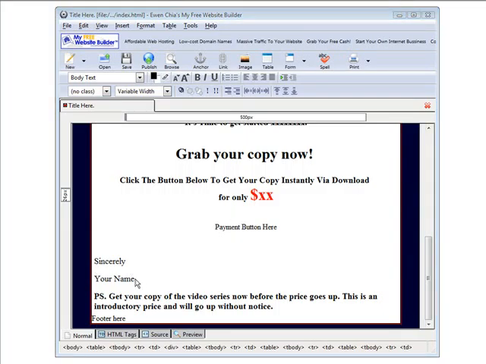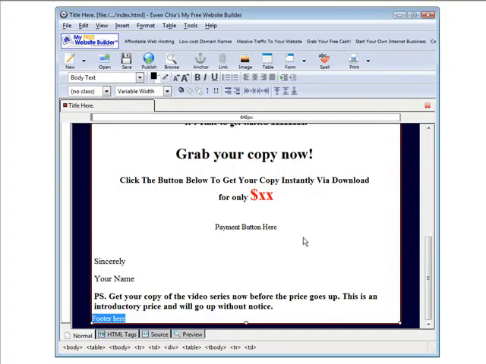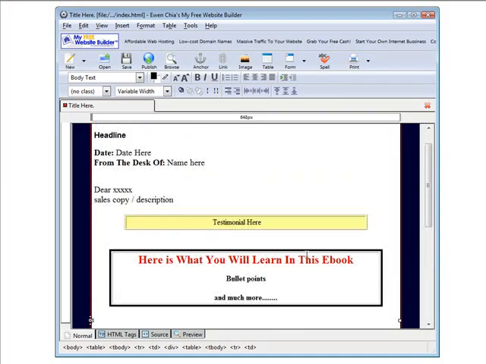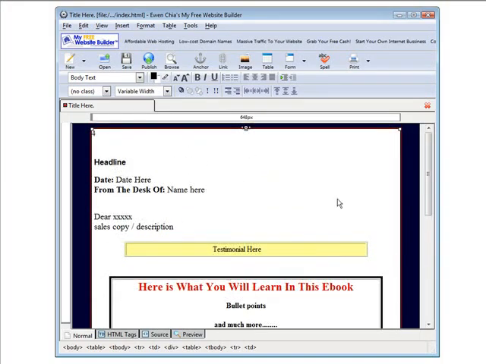Down here you put your name, a PS down here, and then if you have a footer image you can put it down here. So this is fully editable. You can just change it in any way that you see fit, but it's a starter for you. It has a table built in with a white background. You have a darker background around the edge here that you can change.